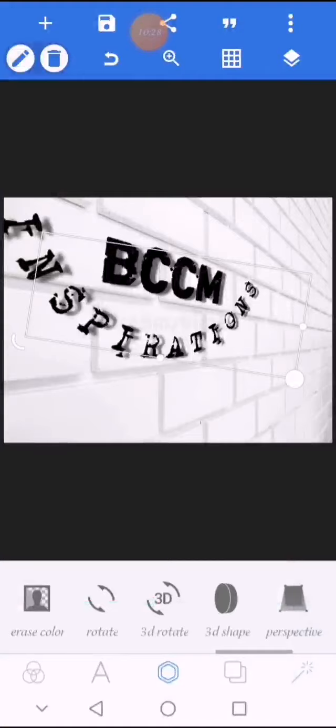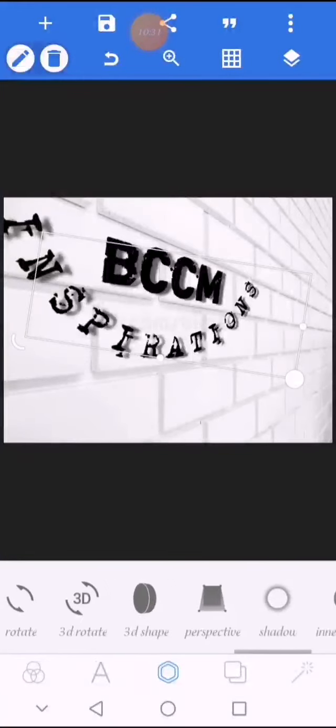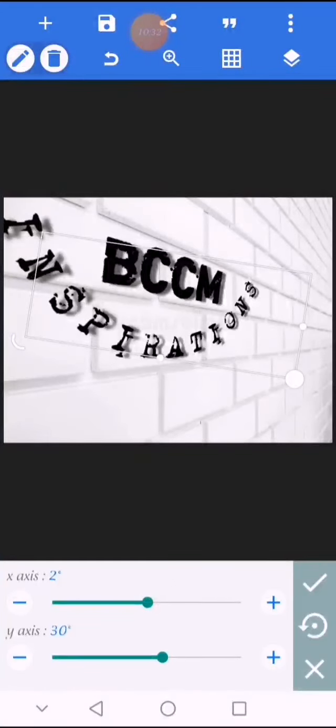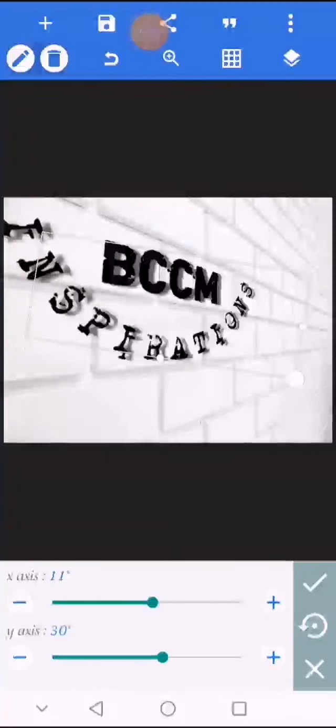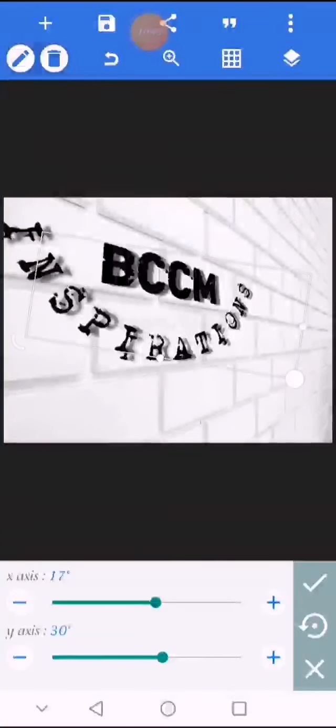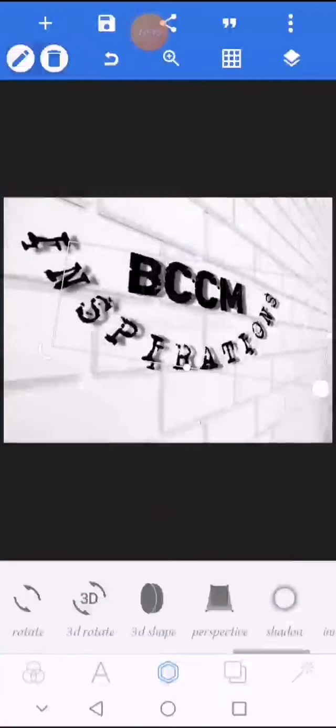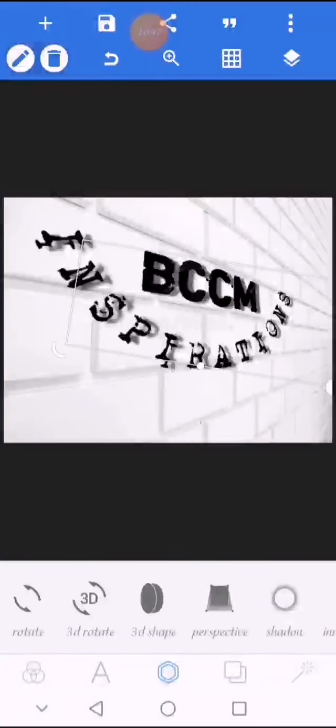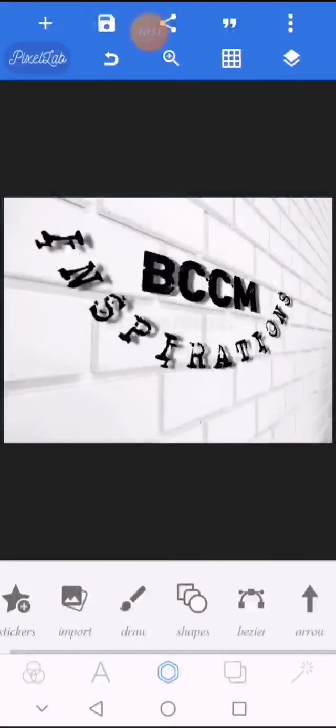you find out that it is not slanted, so we have to take it a bit back, okay? And that's what the x-axis is going to do for us. You see that? So now it's relaxing on the wall. It's like it's relaxing on that wall. Good. And so now we just shift it to the middle, and we have our design. Now, what do you think, guys? You can see it's looking so great. It's looking nice already.